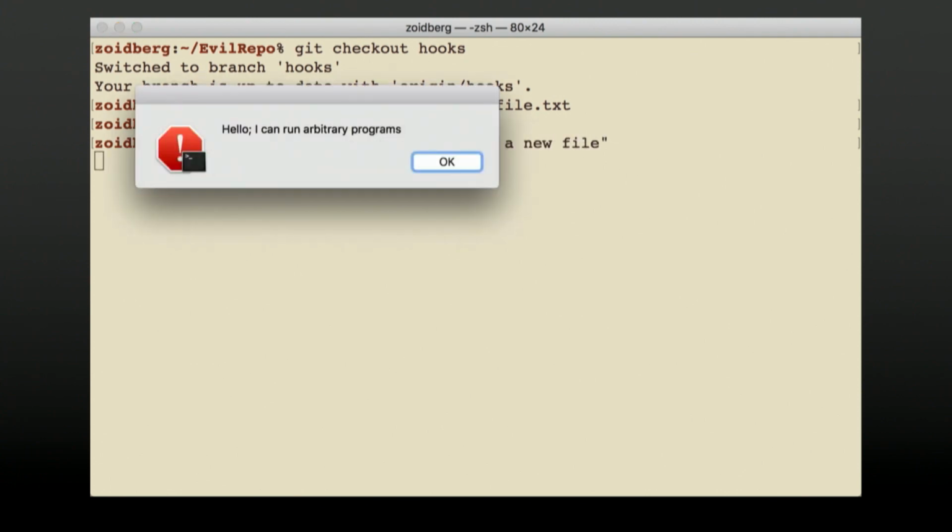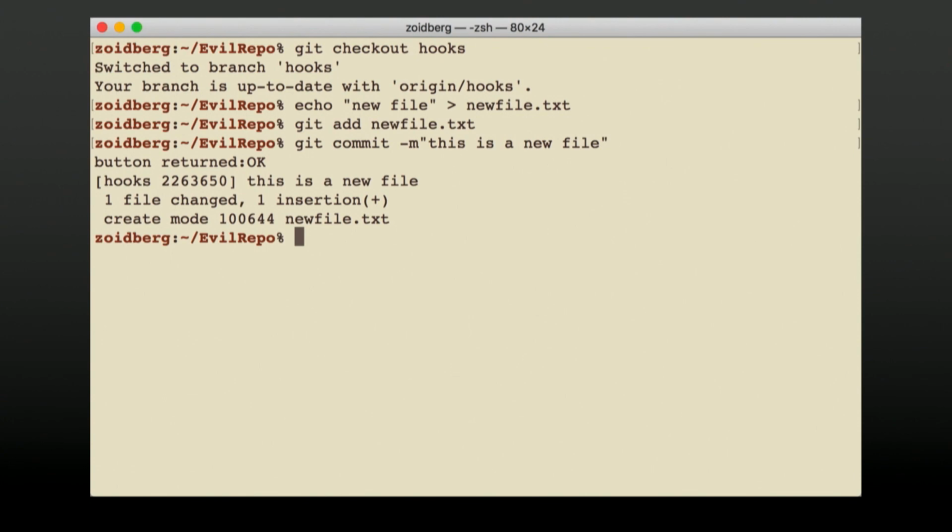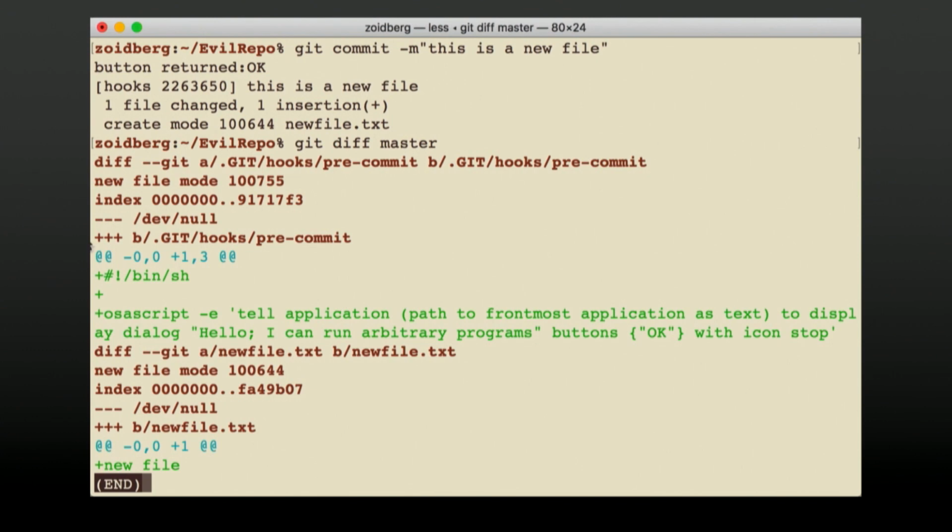Oh. Well, that's not expected. Huh. So what's going on here? Well, let's take a look. Okay? Let's clear that. And let's look at this branch that we just merged. Aha.